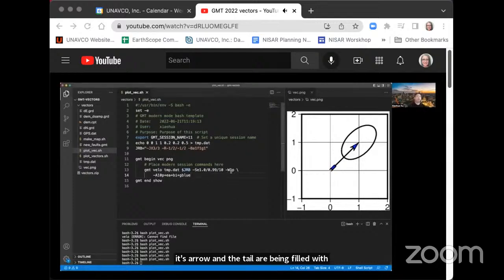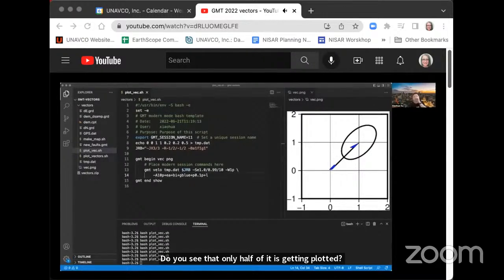And also the -W is actually controlling the line plot over here. But for example, if I don't want the arrow to be very thick, you can actually re-specify the width of that using the +p, which is giving it a pen, similar to the -W option, but for the arrow plot. Let's give it 0.1 pixel. And if you run it one more time, you'll see that the outline of these arrows is becoming thinner than before. And there's another option that allows you to plot only, for example, half of this arrow, which is +l or +r. If you give it +l, save it, and run the script, you see that only half of it is getting plotted.